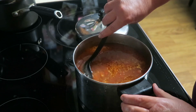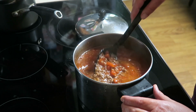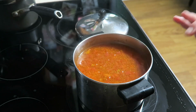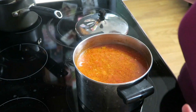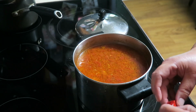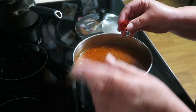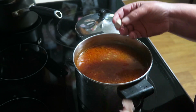So this has been cooking for about 45 minutes, and I went ahead and did a taste test on it. I feel personally that it needs to be a little bit beefier. The back of the package, the instructions for the beefy onion soup, calls for 4 cups of water just on that soup pack. But I use 5 because I'm following this recipe.